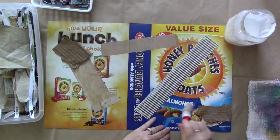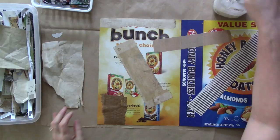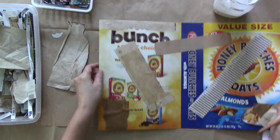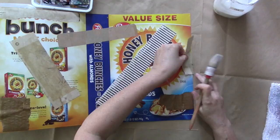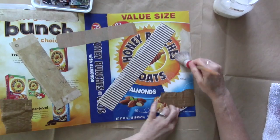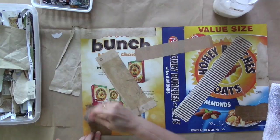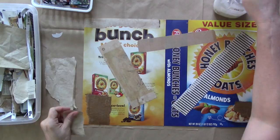Now you can use a drier glue that is not gonna cause as much buckling, something like a glue stick or a mono multi liquid glue that dries tacky. You can use those, but for collagey stuff like this, I really prefer to use a PVA-based glue, Elmer's or Mod Podge or one of those, because I'm gonna be building lots of layers and I just wanna make sure that every edge is glued down and glued together.